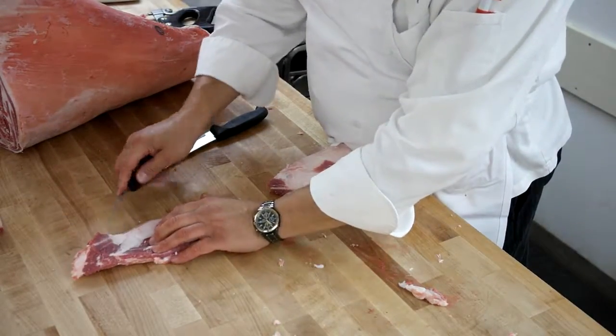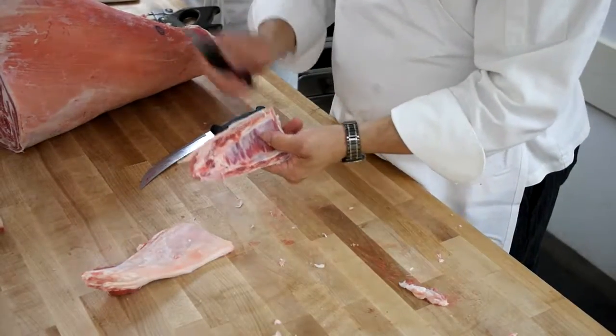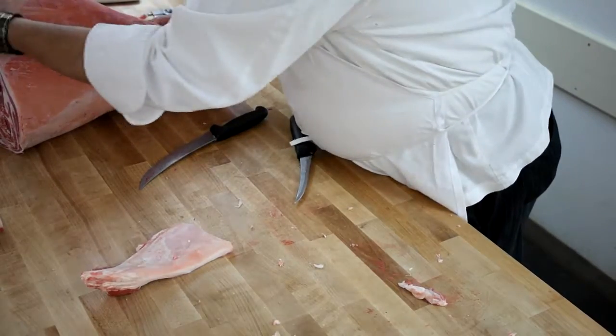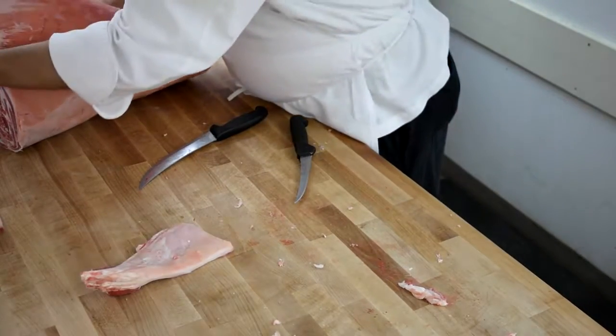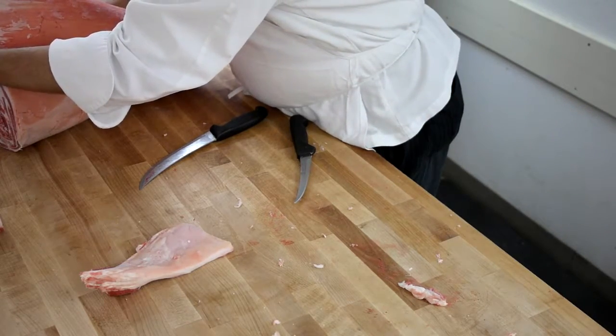Okay, look how it goes up. You got that second layer up here. Got the heavy wedge of fat. All right, don't forget, there's your breastbone. This is the continuation of the brisket muscle. Okay, cool, right? Same thing.